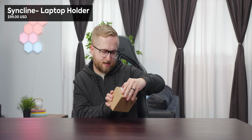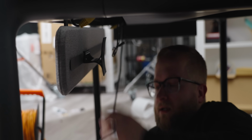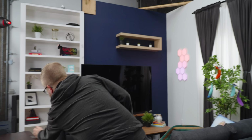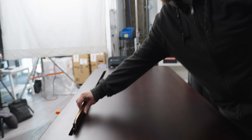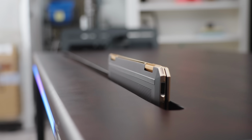Beflo Sink Line, laptop holder for the Tenon. So this will actually show how the granite system works. Facing up, do one, and we will do the other. Imagine it's 2023. You're a business professional. You've had a long, busy day. You want to sit down at your minimalist desk, and you walk into your office and you just go, put it down. Oh, that is very cool. That's pretty sick.